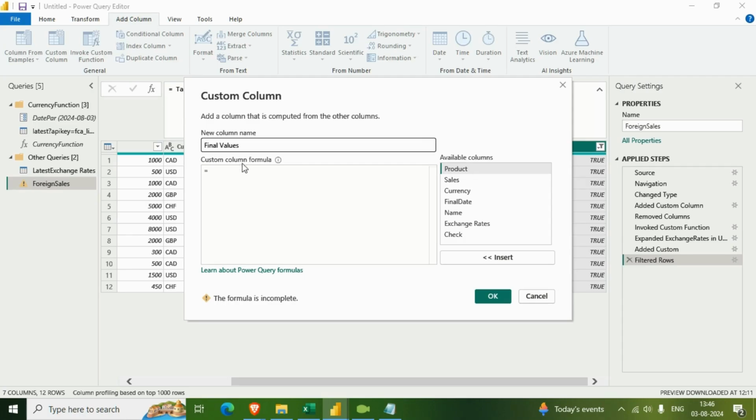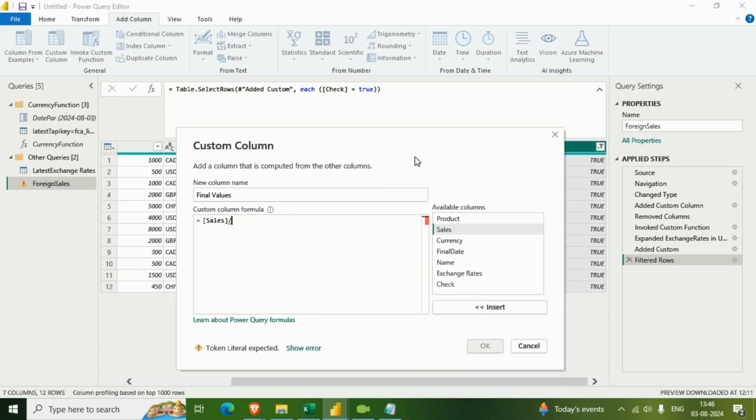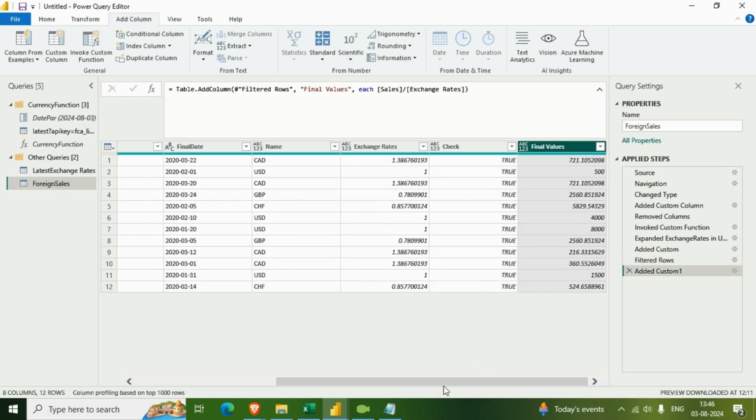From here I'll take the sales, then it should be divided by the exchange rates. Okay, this exchange rates. I'll click on OK. You can see we got this divided by this.